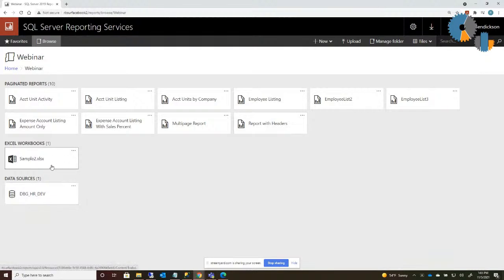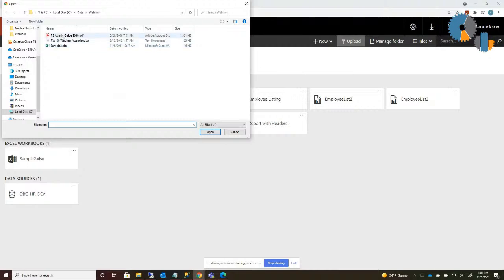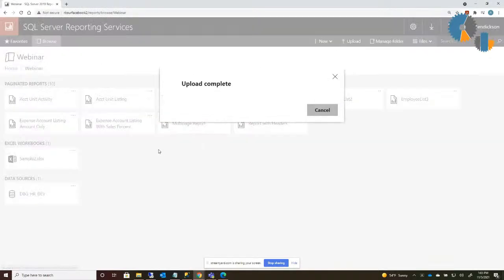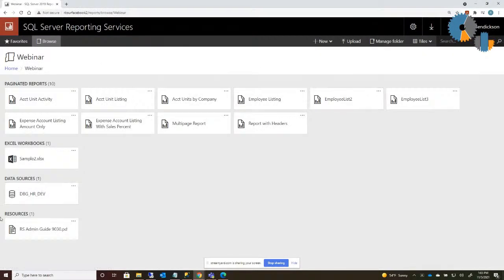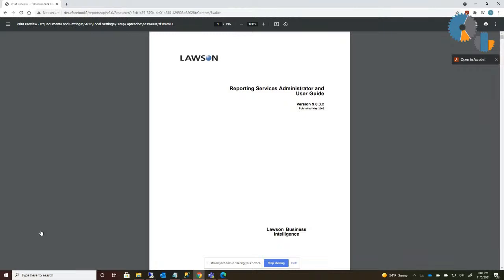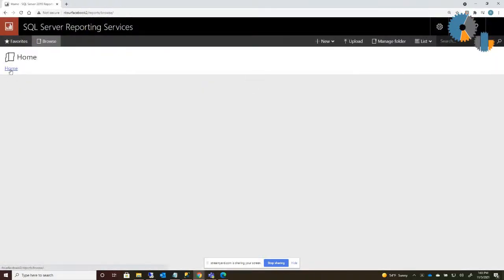Now, it doesn't just have to be spreadsheets. It can be any old file. You may have noticed I had a PDF in here. If you want to do PDFs or Word docs or any of that, those will show up out here as additional resources. It creates a separate folder for Excel files, but it'll put resources here. And if you click on the resources, it will open up that PDF just like any other document that's there. So you can go to those folders and access the data in them just like you would any other resource that's out there.